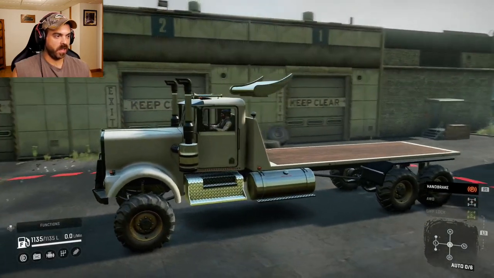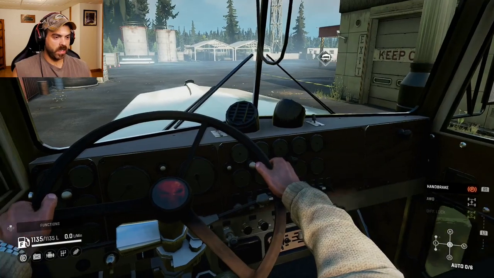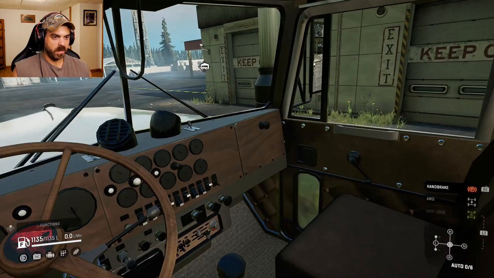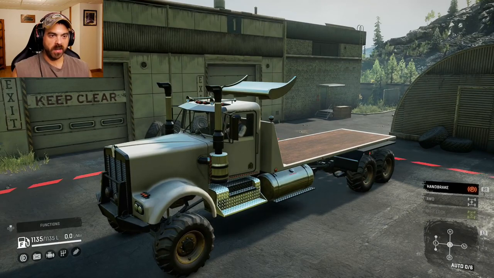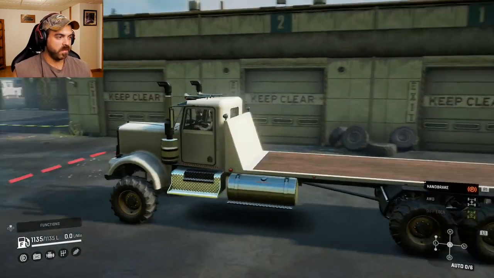God, it looks so fucking good. They got all the gauges and all the stuff. That looks pretty good in here. Yeah, doesn't look too bad. I'm going to change that wing because it's just kind of floating in the air. It doesn't look right. All right, I just took the wing off because I guess you just can't have it with the day cab. So, that's okay.